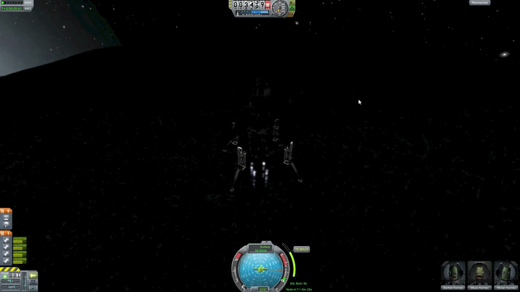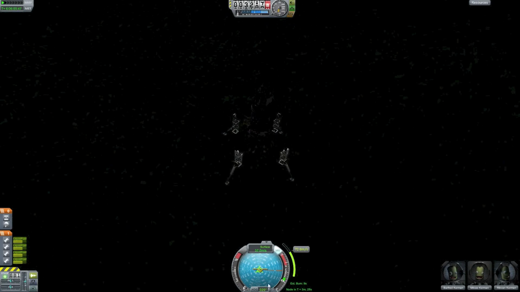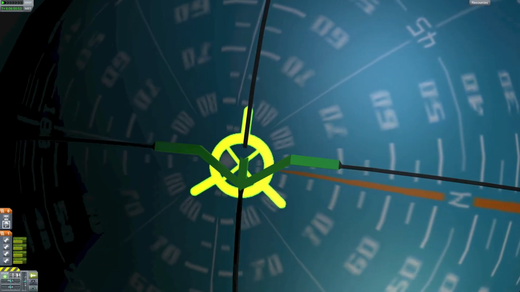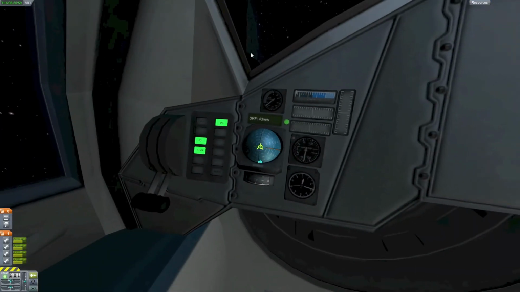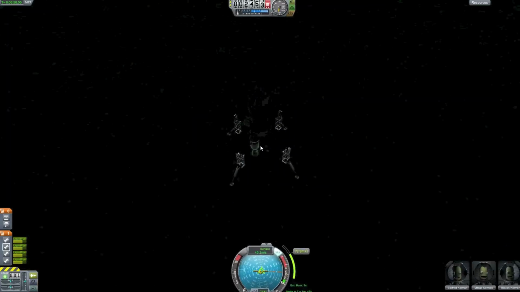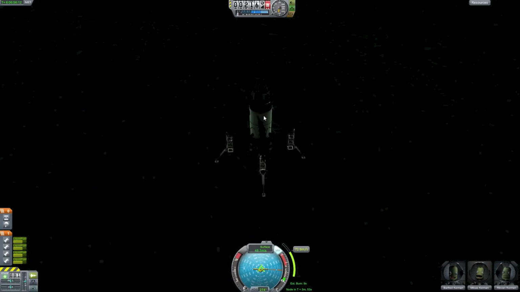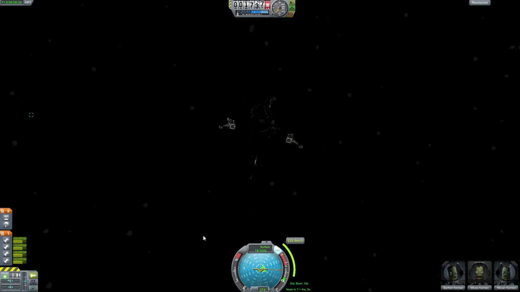Okay, so now we switched over to surface velocity. So we're pretty much going straight down at this point. As you saw, the ball switched there. Actually, if we put ourselves right here, we can really look and see the surface coming up out there. We should start to see our lights on the ground down there as well. I do want to slow our approach somewhere down to around 20 meters per second. Now let's go about 10.